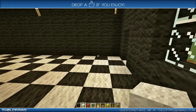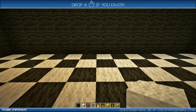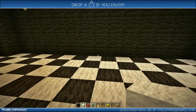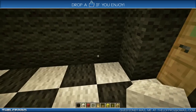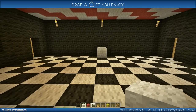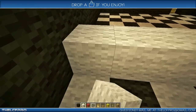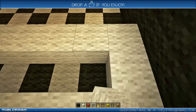The first thing we're going to do is, let me count this very quickly. Go to the 7th block of this wall. So 1, 2, 3, 4, 5, 6, 7. And place a block over there. Then also 2 blocks next to that. And then just extend it to the other wall, which is right in front of it.